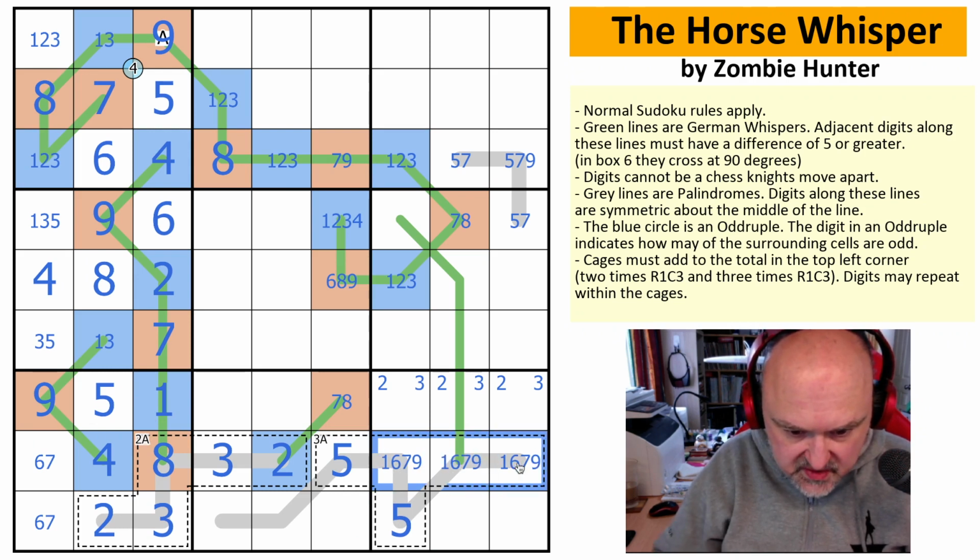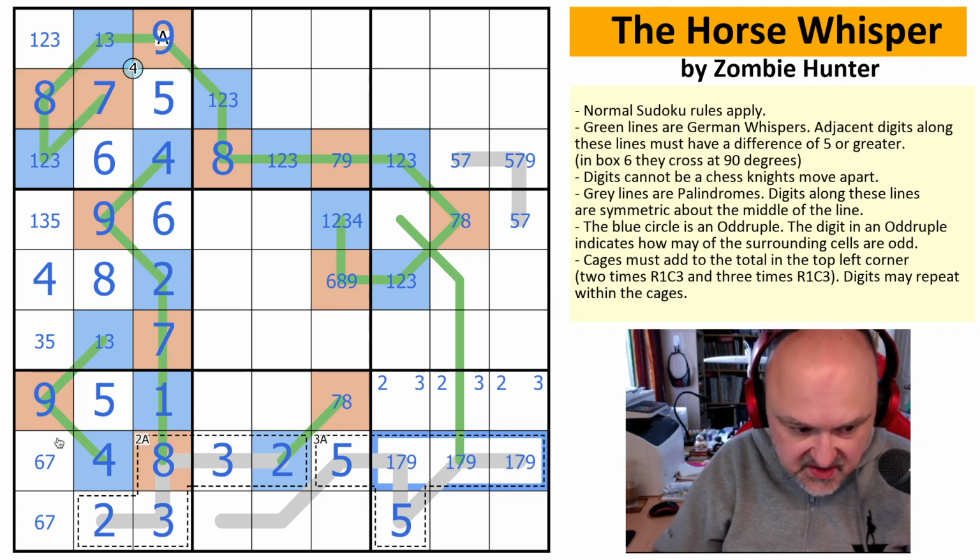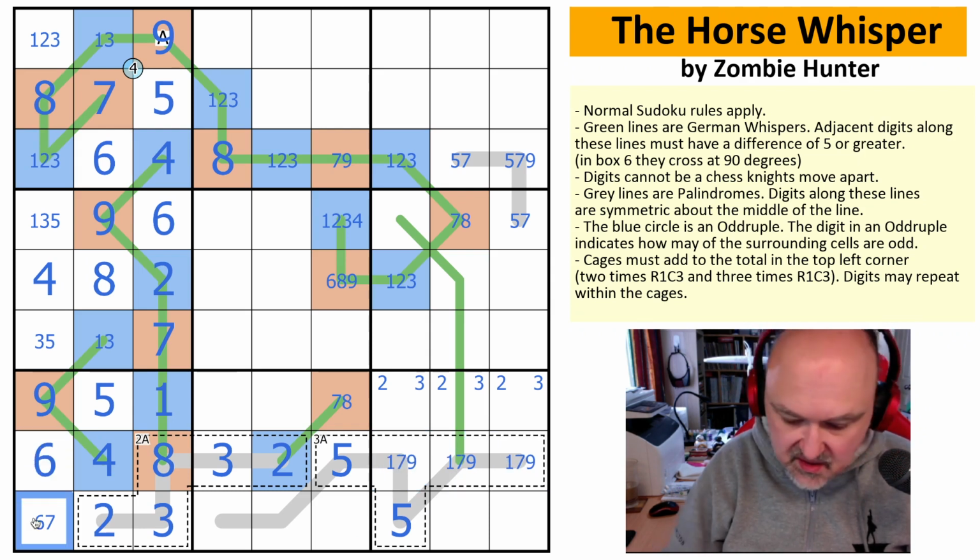So this is 1679. But if there was a 5 in there, I've now got 10. I now need another 17. And the only way to get to 17 is with 1, 9, and 7. So there's no 6 in there. That's the 6. That's the 7.